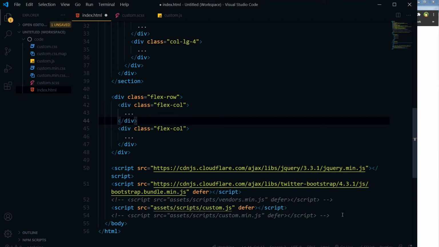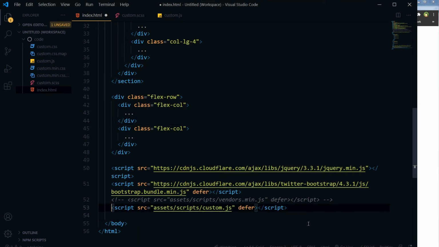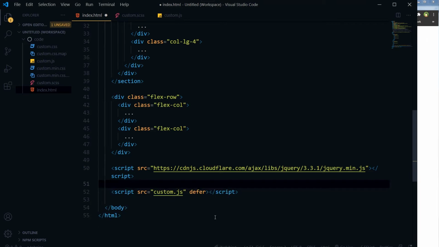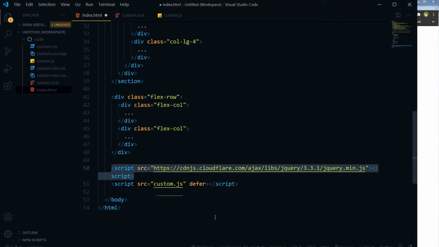this is the HTML. I will need custom.js file for my scripts. I won't need this file. I will need jQuery. This is CDN link for the jQuery.